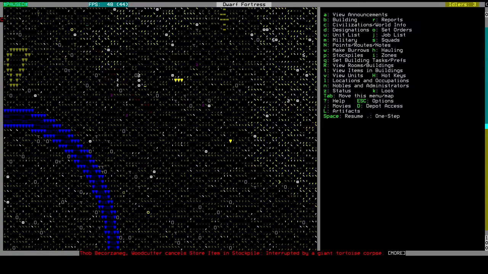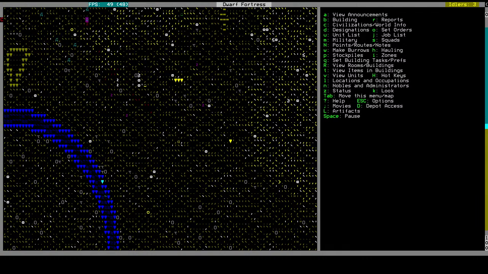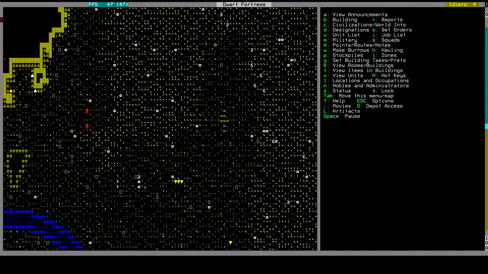I said don't collect refuse from outdoors. Oh gods, now you're in trouble. I mean, admittedly, you have got a steel battle axe. You really should be able to win this one. Sorry, just observing the... there we go. I think our militia commander may be about to make mincemeat of these giant tortoise corpses.